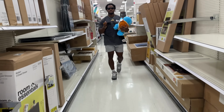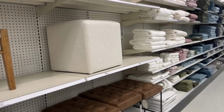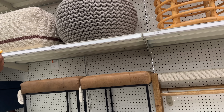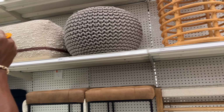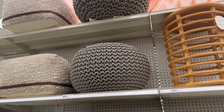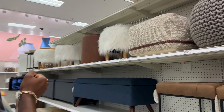I'm going to be real with you. I think that you need new towels. I do not like your towels. They don't soak up enough water. They don't dry enough. Yet, they're too soft. I want one of these. It's an ottoman, it's $80. But it will fit right in the middle of the... You bougie. Nah, but that's nice though. I'm going to need that ottoman. Yeah, you want it? Let's get it. I told you we needed a basket. That's nice though. Hold on, because this one's nice too.